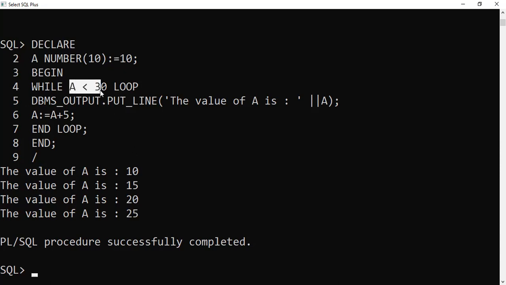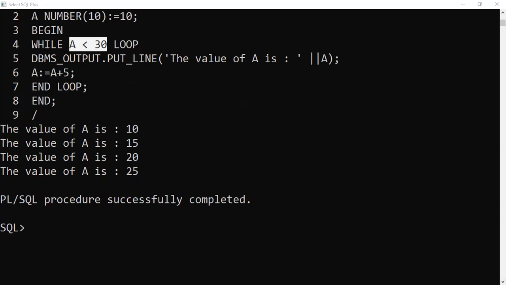Now the condition is not true because when you say A is less than 30, 30 is not included. But if you say A is less than or equal to 30, then it is included. So that is the while loop, as simple as that.